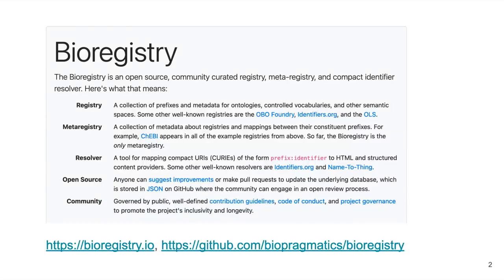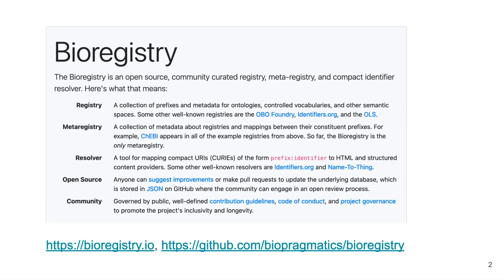Bioregistry is a place where we keep track of all of the ontologies, the controlled vocabularies, the semantic spaces. Harkening back to the great slides from the last presentation, we just need a place to list all these things to make them FAIR, so people know what they are, can find them, and can find information. And the Bioregistry is also a toolkit that helps to standardize data and promote interoperability ultimately.